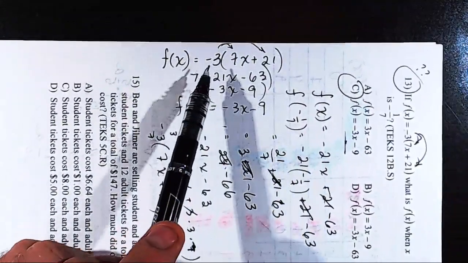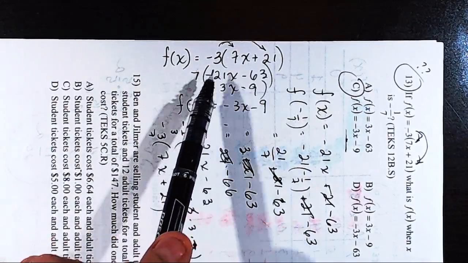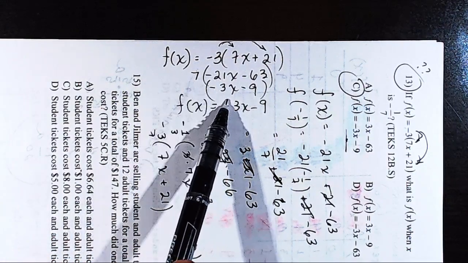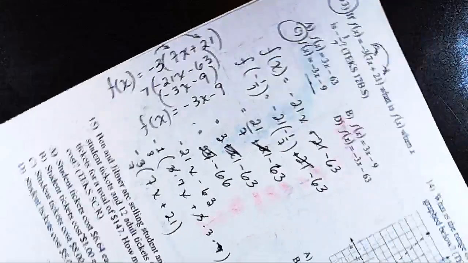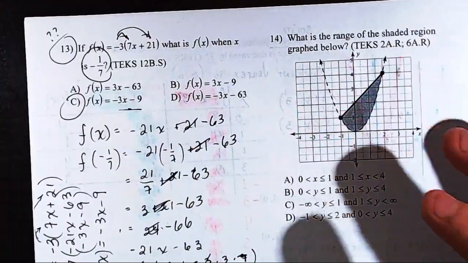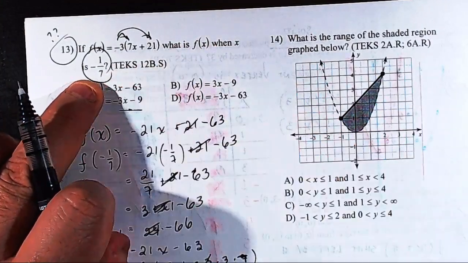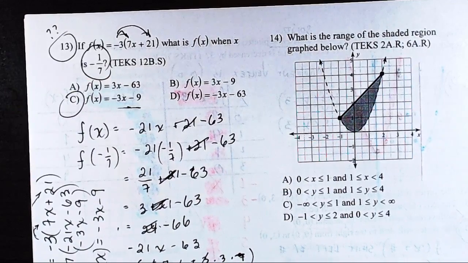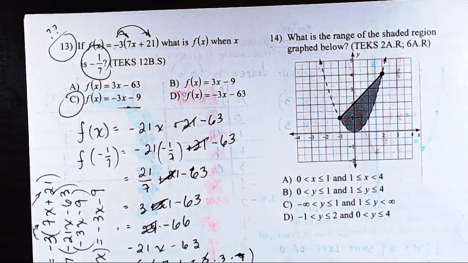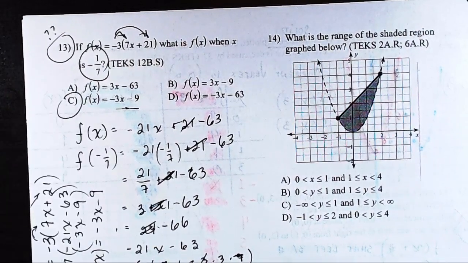I guess the idea here was distribute the factor back into the expression and then factor out another common factor, this time being 7, and see what you get. I don't know what adding this in there, because it seems like it's asking me to evaluate f of x at x is negative 1/7, which would give me negative 66, as best I could tell. But in any case, I think the answer is C, but I'm mystified by it.